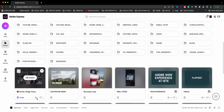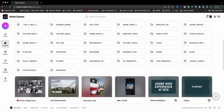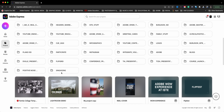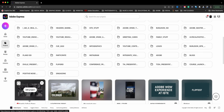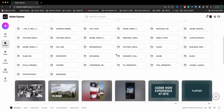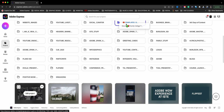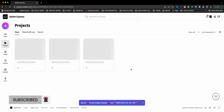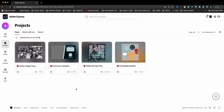I'll scroll down and I can see 'family collage template' — it's already been viewed once. Up here I have a folder with the same kind of stop sign or red dot. This means I will not touch these. Once I create a template, I grab the project — 'family collage template' — and simply drag it into that folder, so that I know anything within this folder should not be touched, altered, or edited for any reason. That's my tip on staying organized with your templates within Adobe Express so that you don't accidentally edit the original.